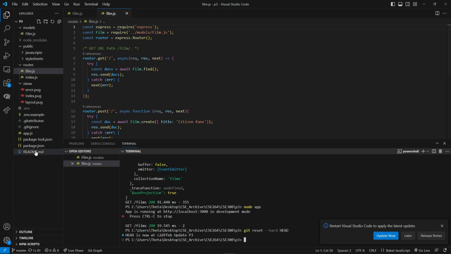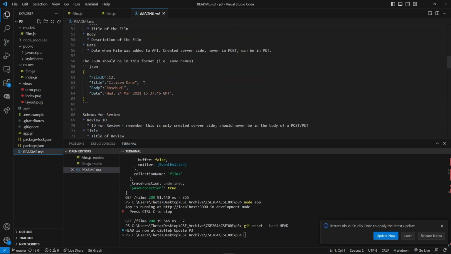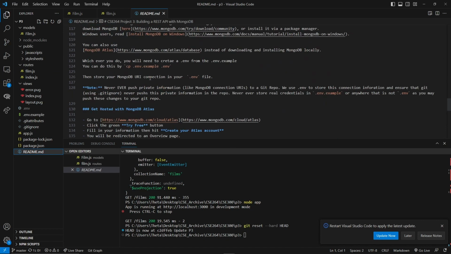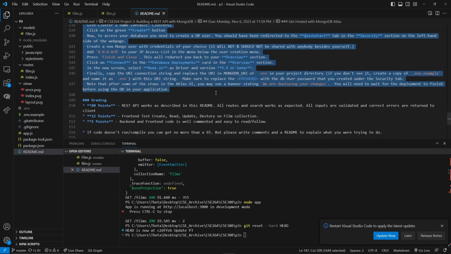I'm not gonna go over how to install the database on your machine or how to get one set up and running anyway. That's gonna be up to you. But personally, I would recommend following these instructions to create a free account on MongoDB Atlas. It's basically just a free MongoDB database in the cloud. It's a good starting point, and because it's free, you can use it for any other personal projects that you might want to work on, or maybe even for your final project. That would be pretty useful too.